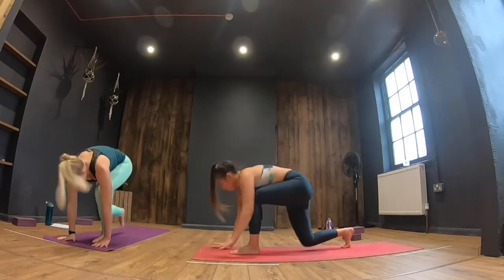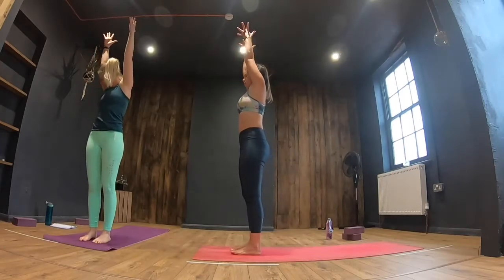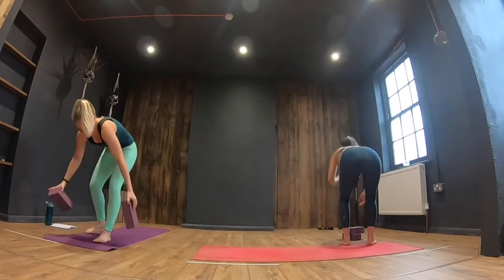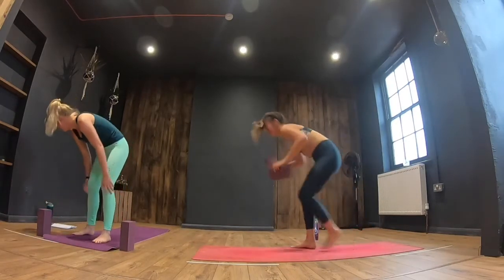Exhale, hands to the ground, feet together. Inhale, rise and turn. Sequence one. You're going to need the blocks for this, so grab them, keep them to the side. Drink water if you need. Big plank.